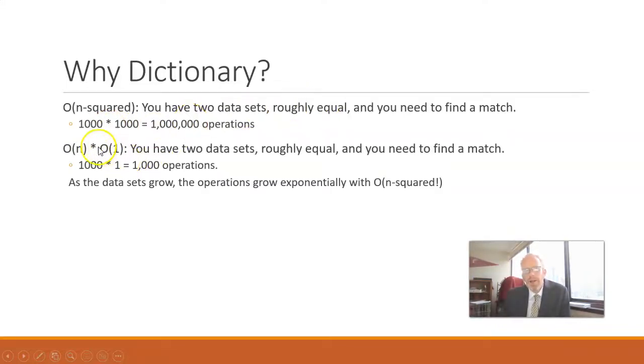On the other hand, if we can have O of n times O of 1, we get a much slower growth rate, and that's what we have with the dictionary. So we might be looping over specimens in our case, but by using a dictionary, we have direct access to an item based on a key, so it's O of 1 performance. So if we have 1,000 specimens, and we could have 1 million different plants that we're matching them to, as long as those plants are part of a dictionary, we effectively get O of n performance, or O of n times O of 1, which is about 1,000 operations, which is scalable. That's something we can work with. So let's go ahead and take a look.